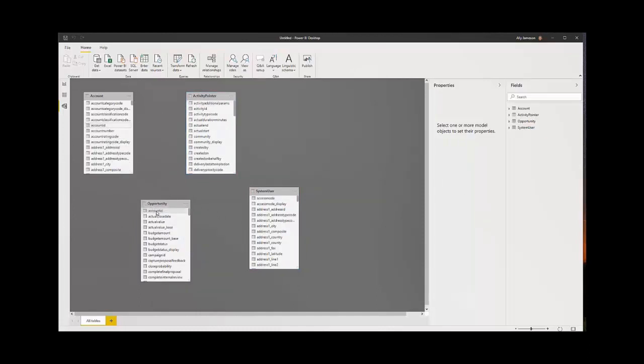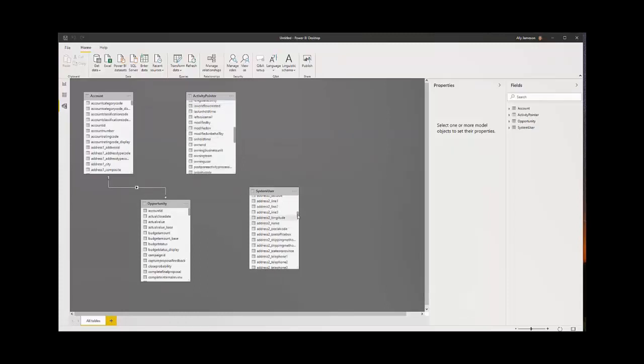So here's a real quick connection we're making. Let's take account ID off of the account field, and we're going to connect that to the account ID on the opportunity field. What does that mean? That basically just means, hey, if I'm on an account and I want to see all the opportunities related to that account, how do I do that? Well, those are joined based on an ID in the account field. Sorry, pause my video for a second there. So you can see that says one on one side, meaning one account, and a star on the other side, meaning many opportunities. One account might have many opportunities associated with it.